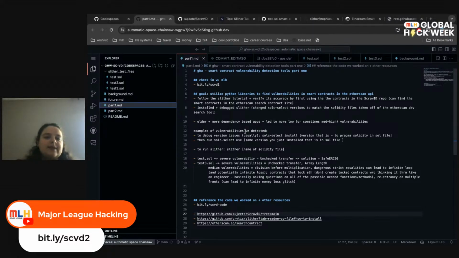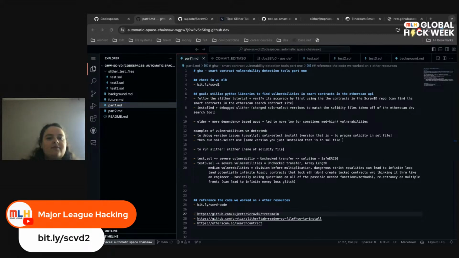So essentially we went through a Slither tutorial and we were verifying the accuracy of whether or not Slither was detecting different vulnerabilities. We walked through some issues. We were debugging our Slither library. If you were here for part 1, you know that I was in the command line for a bit, tinkering around with things to make sure we could actually investigate those smart contracts. And then we walked through those examples, finding which vulnerabilities they had.